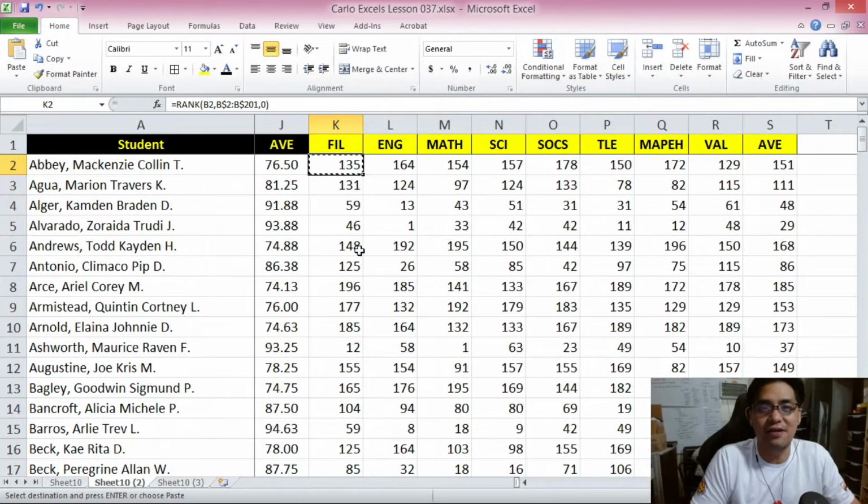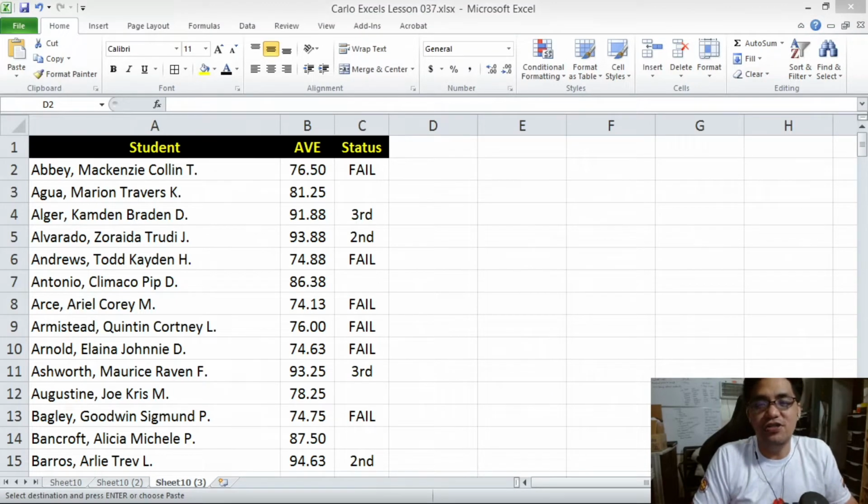And we have here now the ranking data. One nice thing about the rank function is that it is very versatile, because the rank function works with other calculations. And because it works with other calculations, there are so many more things you can do with the rank function when compared to simple sorting.